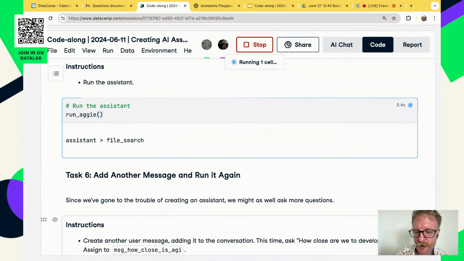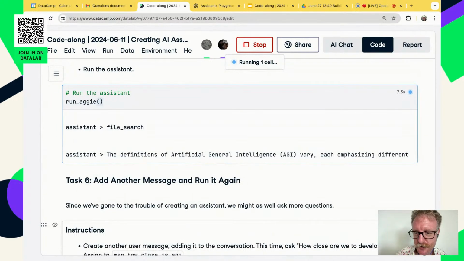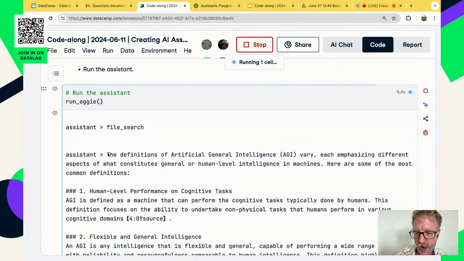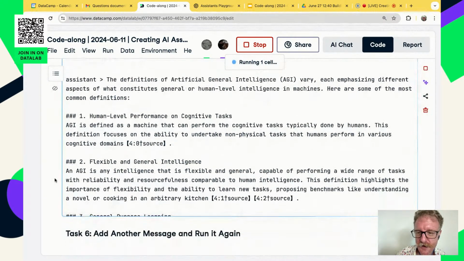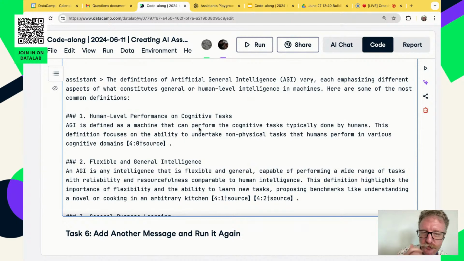All right, here we go. So here you can see what it's doing. It's calling the file search, and then it gives us a load of output. Here it's saying we've got different definitions of AGI: human level performance, cognitive tasks, flexible and general intelligence. It takes a while because it's doing a lot behind the scenes.